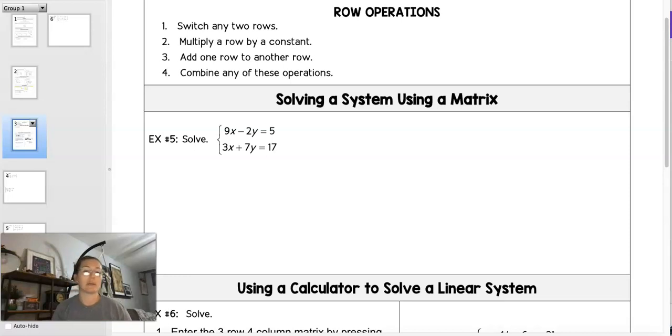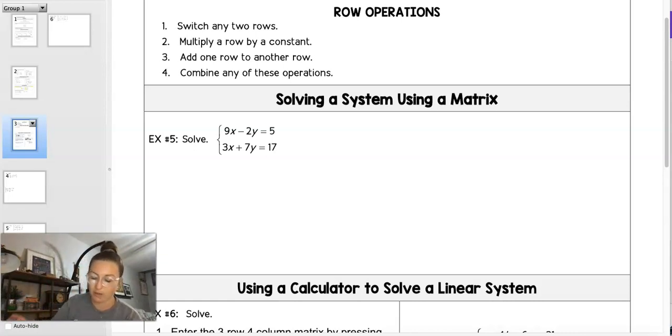So this is the only one that's in your notes. I'm going to add extra ones because obviously one is not enough to understand how this really works. Really, this is like a huge trial and error. And like anything, the more you practice it, the easier it is to identify what kind of operation you need to do to the row. So I'll go ahead and explain this first one really slowly and what's happening, and I'll do all the work. And then in the future ones, you're able to do most of this work in your head as long as you understand what you're doing. And I will talk through that process.